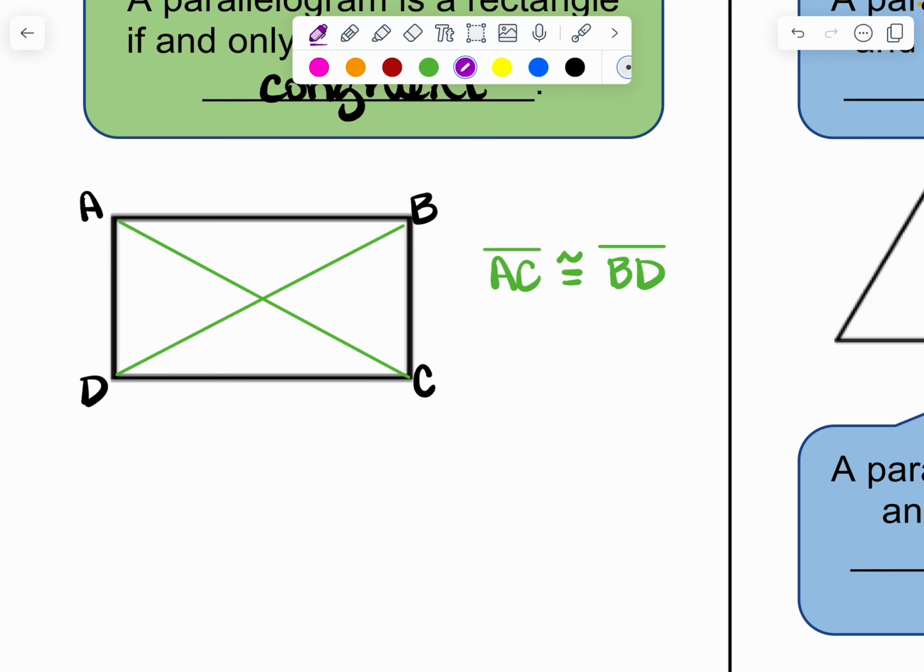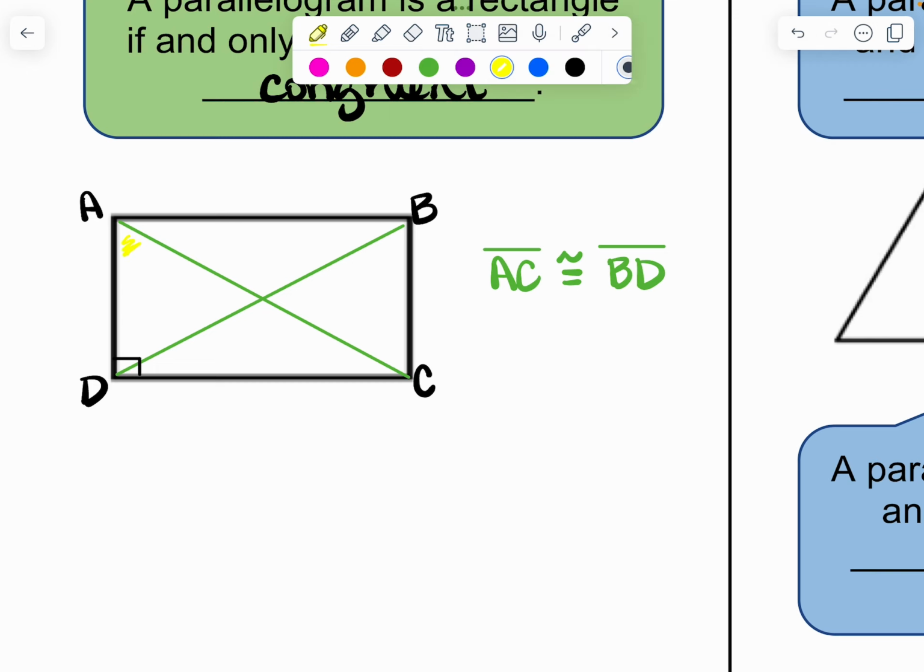Now, while I need you to understand that concept, I'm going to zoom into my picture here. I need you to understand that there is a ton of other naturally occurring properties that happen inside of this rectangle besides just the diagonals being congruent. So first of all, I just want to point out that all of our angles, of course, are right angles, right? So this is a right angle. And so does everybody see that?